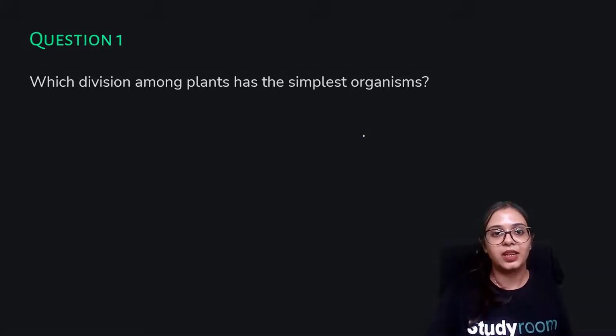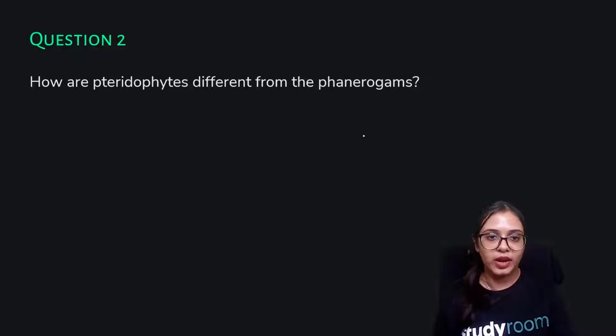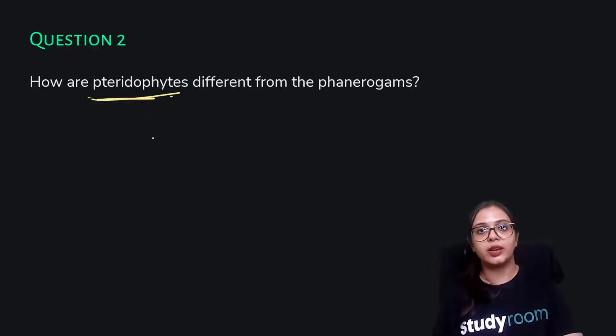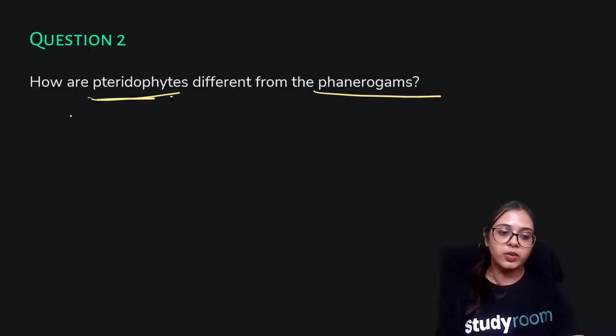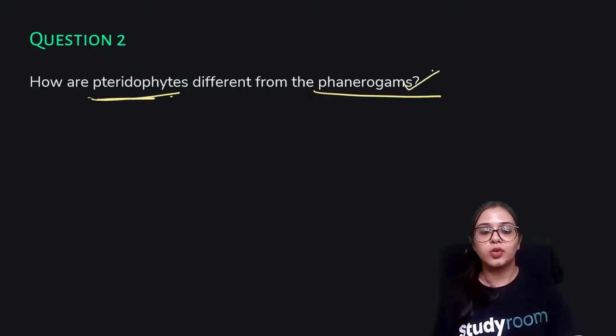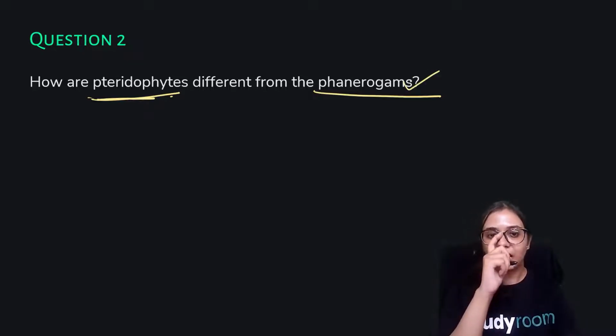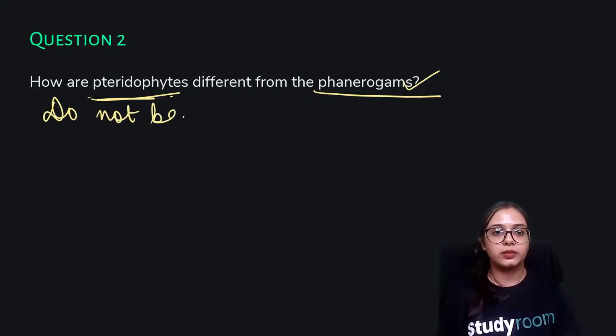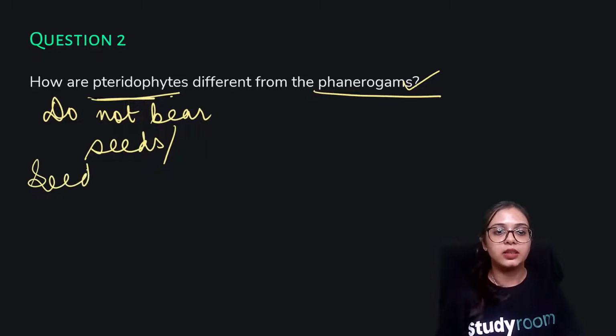Then you have, how are Pteridophytes different from Phanerogams? If you remember, Pteridophytes are those organisms that do have differentiated body parts, and so do Phanerogams. And Pteridophytes also have vascular bundle, so do Phanerogams. But the difference lies over here in the bearing of seed. Pteridophytes do not bear seeds, they are seedless.